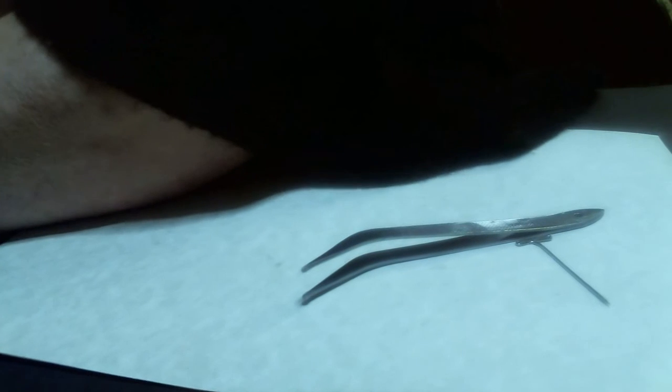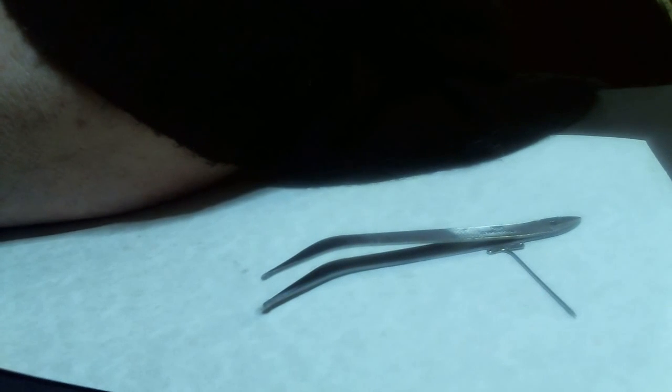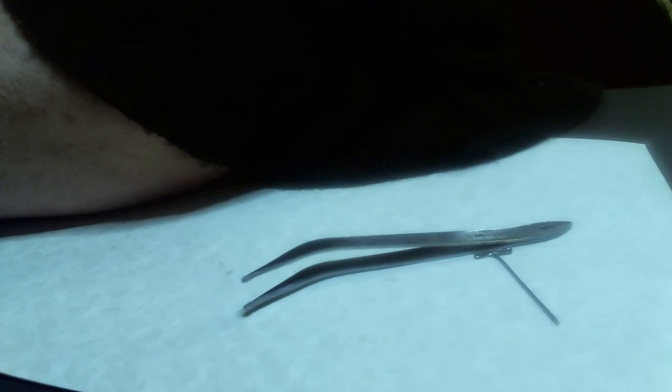Sorry, I'm having to use this cough drop because I don't want to... my allergies.